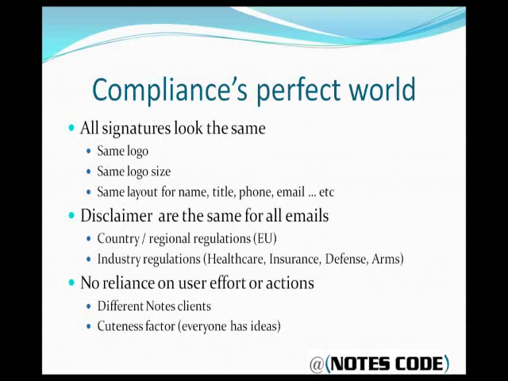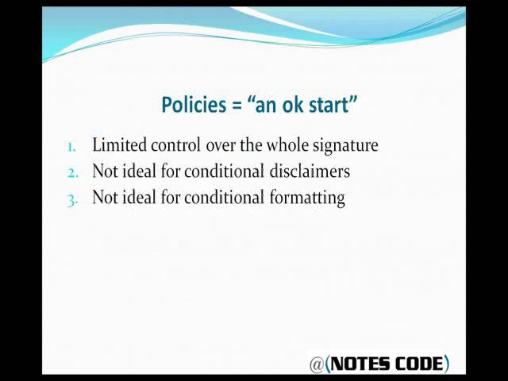Obviously, for those of you who are Notes administrators, you understand policies. In my opinion, it's an okay start. This means that, hey, we have some limited control over the whole signature or maybe just the disclaimer. But it's really not ideal for conditional disclaimers. For example, if you're a company that deals with the Defense Department, if you have emails that go to certain contractors, then you might have to have additional disclaimers on there. As it stands in Notes now, we have to rely on the user to do that.